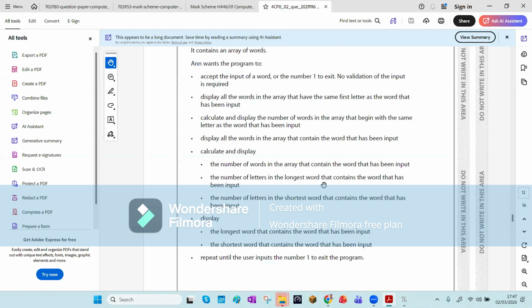The number of letters in the longest word that contains the word that has been input. Now this is a bit tricky. The number of letters in the shortest word that contains the word that has been input.